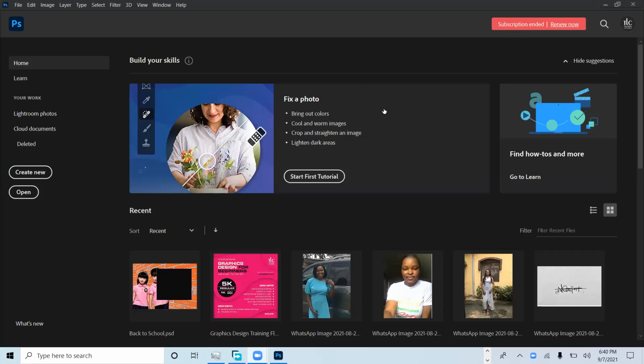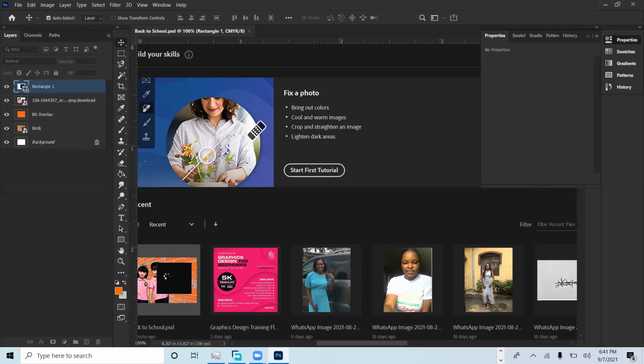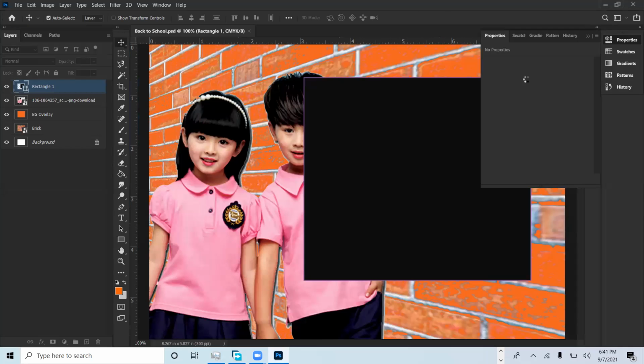Share screen, share Photoshop. There we go. So we are back here, right? I'm just going to open it. The last one here, open. Good. Okay, hopefully whatever is wrong with Photoshop is fixed and I can do that now.